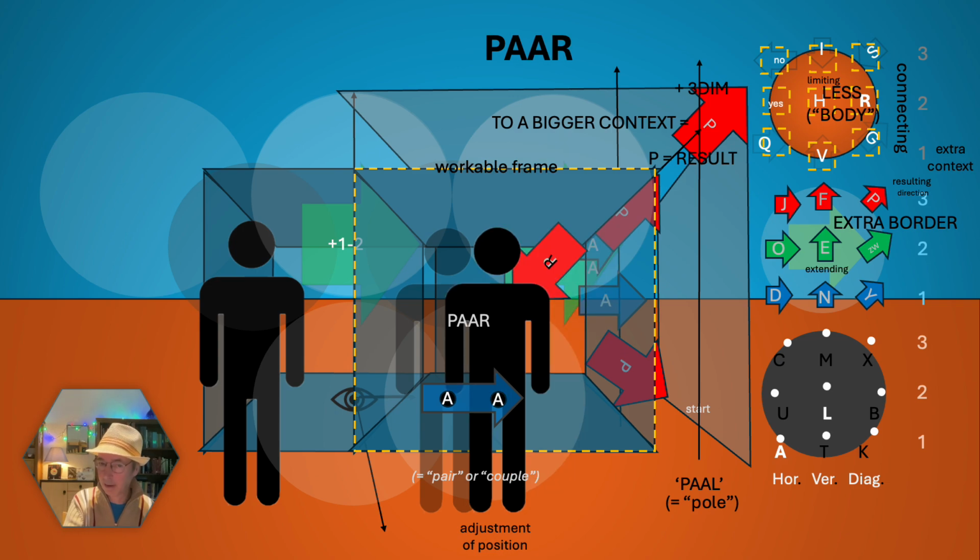PAAR will do something else. The last category is not enhancing the space that we have, like the second category of letters, which you have in the middle there with all the arrows. These are actually extending all our possibilities, extending with the P the borders as well, extending the borders until where we can see and realize things. They are extended to a different, and in a way to a higher context, a bigger context.